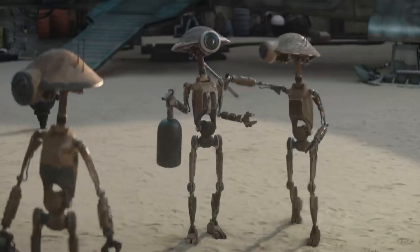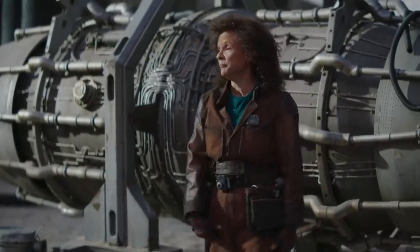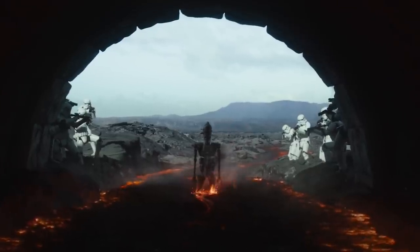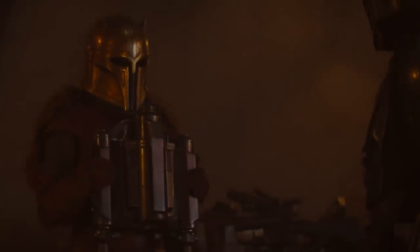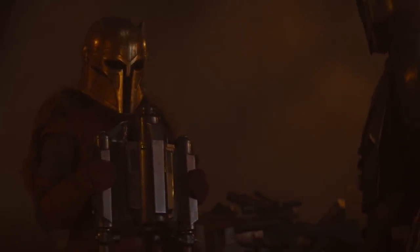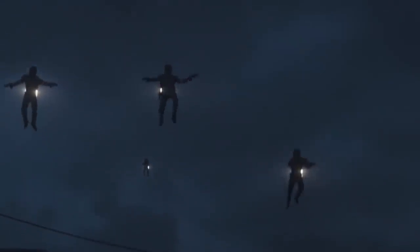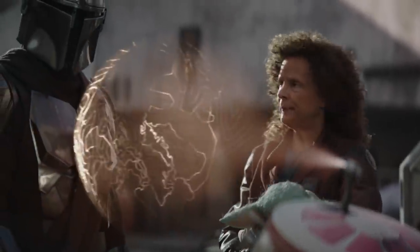Amy Sedaris' character comes back from season one, and they bring back the repair droids from Phantom Menace. She calls Baby Yoda a womp rat — there are a lot of womp rat references during the episode. She makes a joke about Mando liking droids now, referencing IG-11 from the season one finale sacrificing himself. He makes another reference to the network of coverts around the outer rim, smaller pockets of Mandalorian clans hiding out. That might lead us to Ahsoka or to Katie Sackhoff's Bo-Katan Kryze. They bring back R5 from A New Hope, bring up the map of Tatooine, and reference Mos Eisley and Mos Espa.